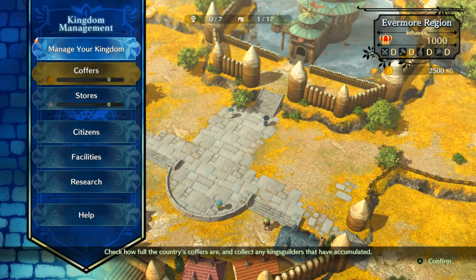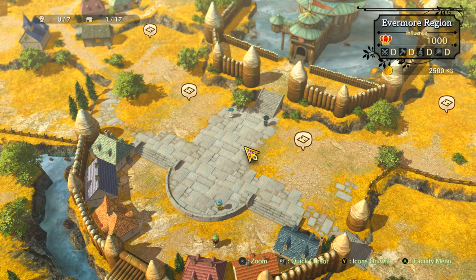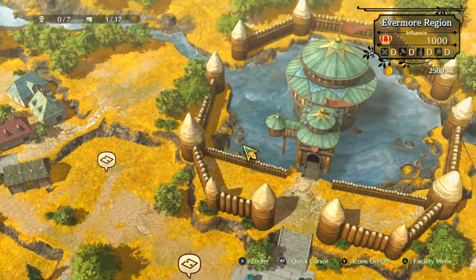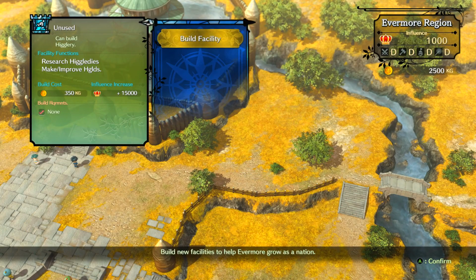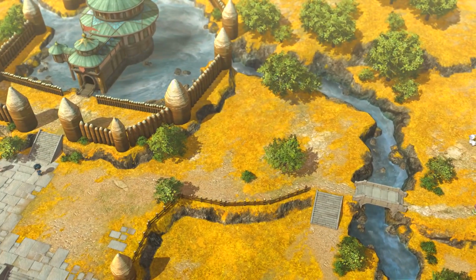Manage Your Kingdom. No King's Guilders claim. Oh, never mind, I wasn't highlighting it. Alright, so. Ooh. Can you build anything behind? No. Let's start over here. Unused. Can build Higglery. Build Higglery. A new facility for carrying out research into Higgledies. 350 King's Guilders, yes.